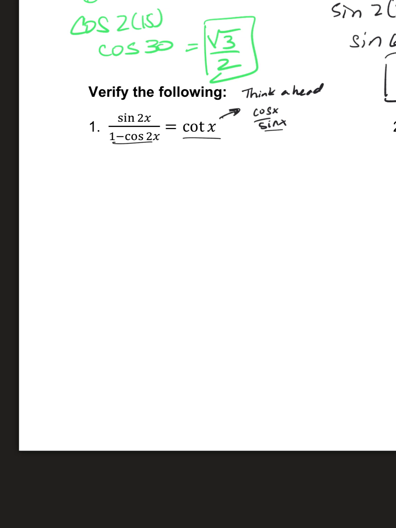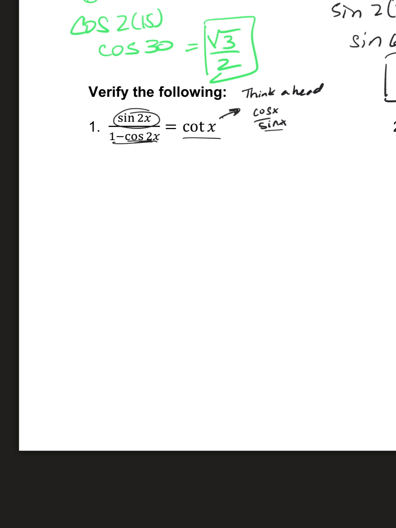So again, I don't know if I got cut off, but I got to change this to give me something that I can use to somehow get to where I have a sine possibly on the bottom and a cosine, and I can just make it a cotangent. Okay, so what I want to look at is this has to be an identity.